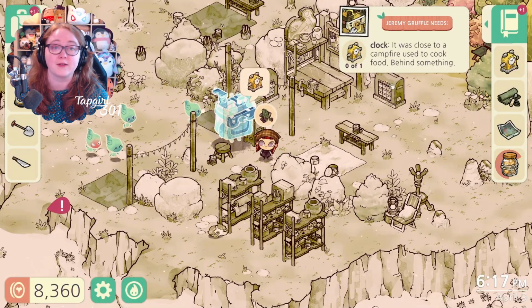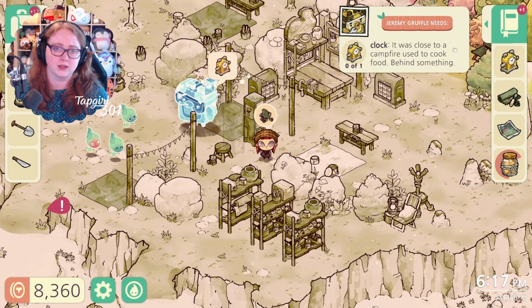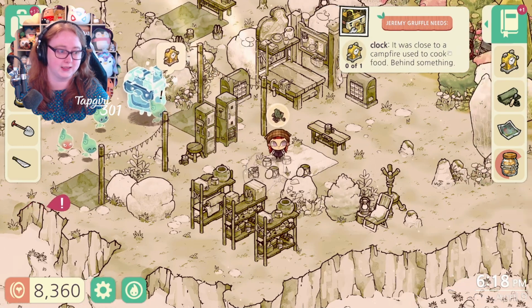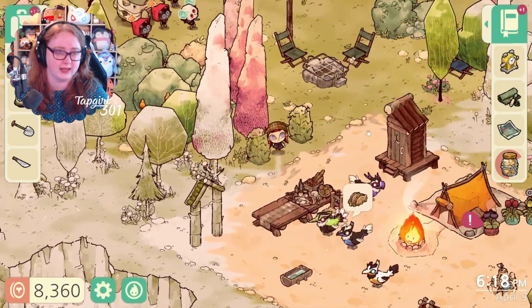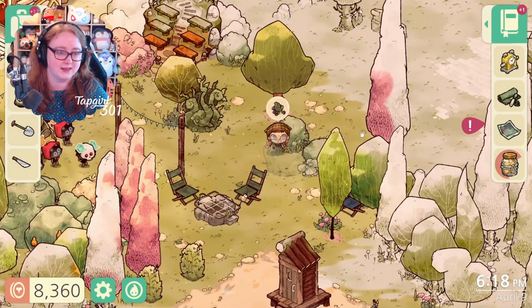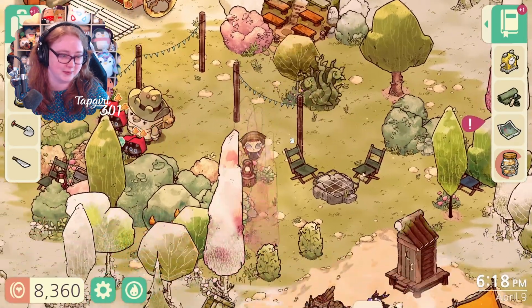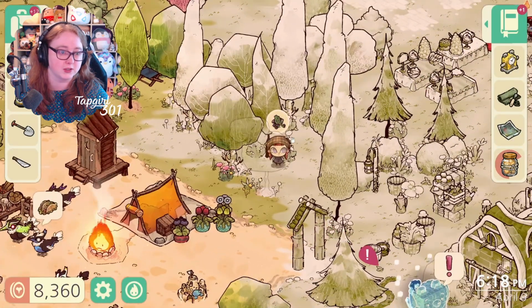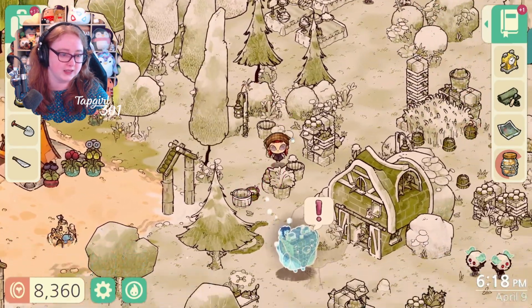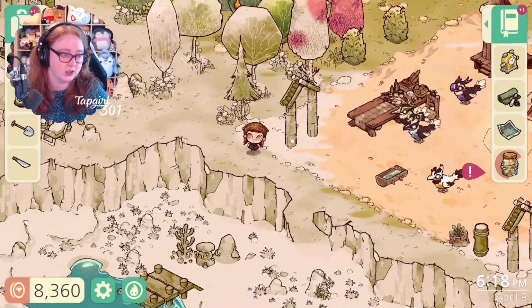Okay. Oh, we gotta find it. I was kind of expecting it to be an item that someone would give us, but I guess that's different. The birdhouses was theirs. It's close to a campfire used to cook food behind something. Like our campfire? Or like this campfire? I don't know. I think we should probably go pick up everyone else's quests before we start super searching for stuff, just because we might encounter it as we're doing the other quests.